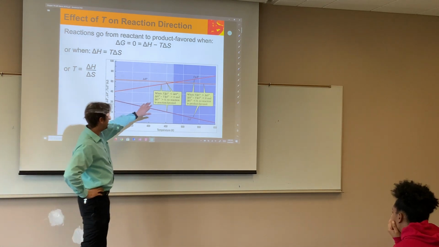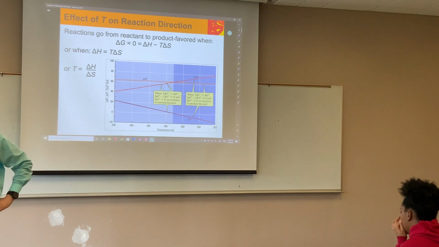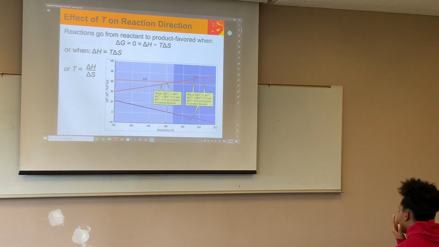And this is just the idea behind that here. So that's probably the important part of the slide, the little bubbles there, if you guys can see that. Or in the back, it might be an eye exam, I hope. So that's the temperature at which it switches. Before or after that point is where you switch from positive to negative for delta G.